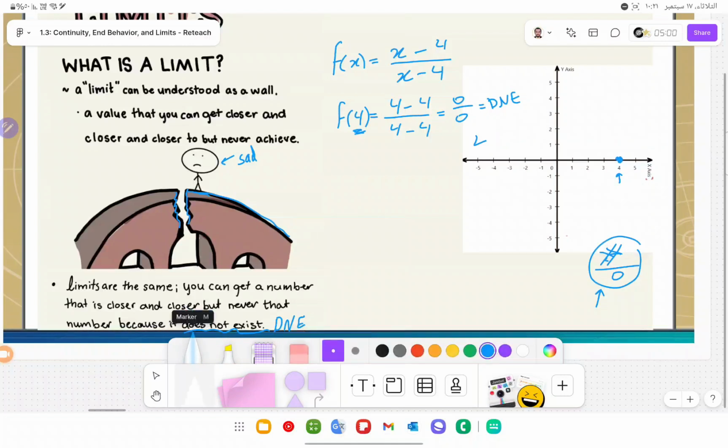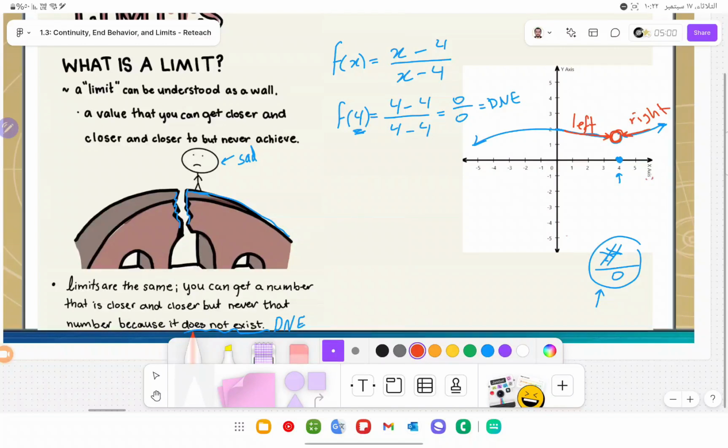So if I need to draw the function, there will be a hole, an open circle, and then complete the function. As you can see here, the value at the number 4 does not exist. Okay, so that's the meaning of the limit. It means you are going closer to the point, but at the end you can't reach it, whether from the left or from the right. From the right side, if you go closer, you will reach the same point. If you go closer from the left, you will still get the same.